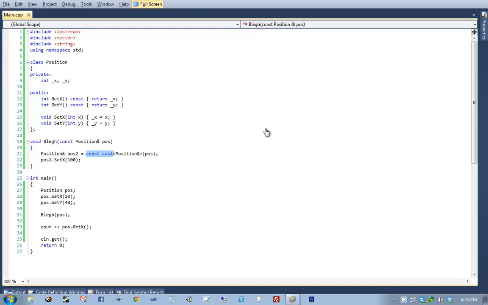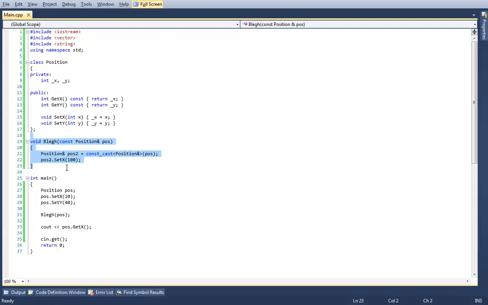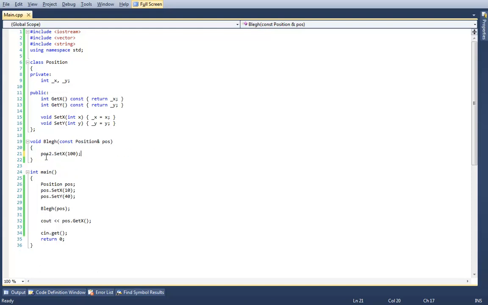Well, exactly. In this particular case, what I would do is say, well, I wrote this method originally assuming that I wasn't going to modify the position that was passed into it, but then I decided later on that I really did want to modify the position of the object that was passed into it, because it was a really boring game when the player was stuck on one spot. So what I would do to fix this code is delete this const cast, have it access the parameter directly, and then simply remove the const modifier. I have now not only fixed the compiler error, but I've also informed every person who invokes this method that I could potentially be modifying this parameter that they pass in.